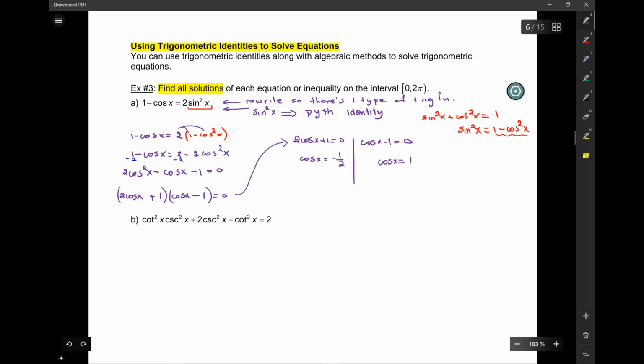Okay, cosine is equal to a half for the pi over 3's. But in the negative quadrants, that's 2 pi over 3 and 4 pi over 3. Where's cosine equal to 1? 0 and 360. At 0 and 180, that's it, right? Is it equal to 1 at pi? No. So just at 0. Remember, this only goes from 0 to 2 pi and doesn't include 2 pi. So then we're at 0, 2 pi over 3, 4 pi over 3.